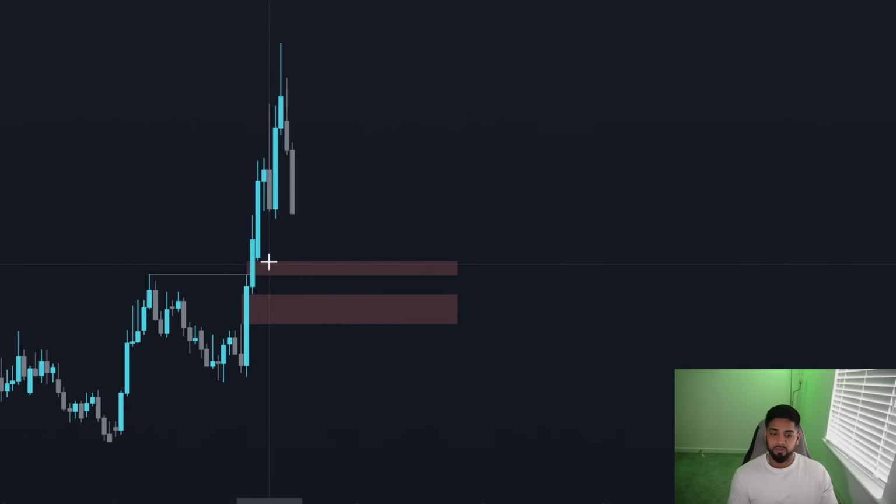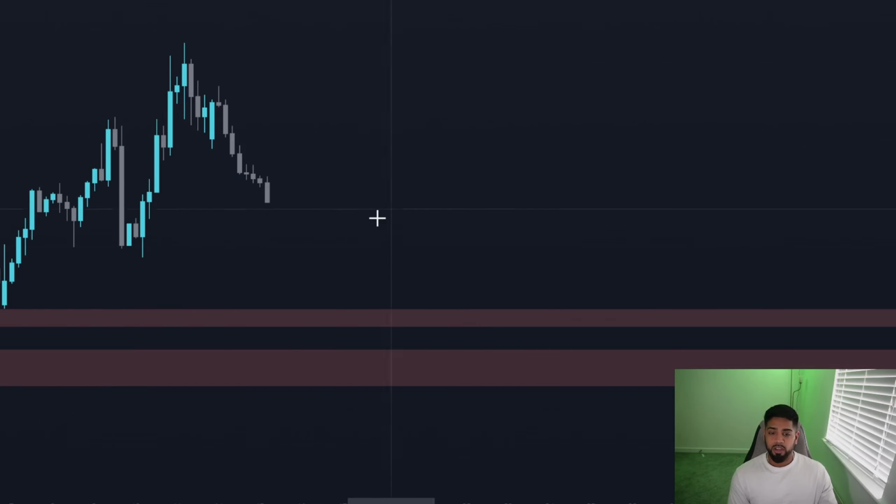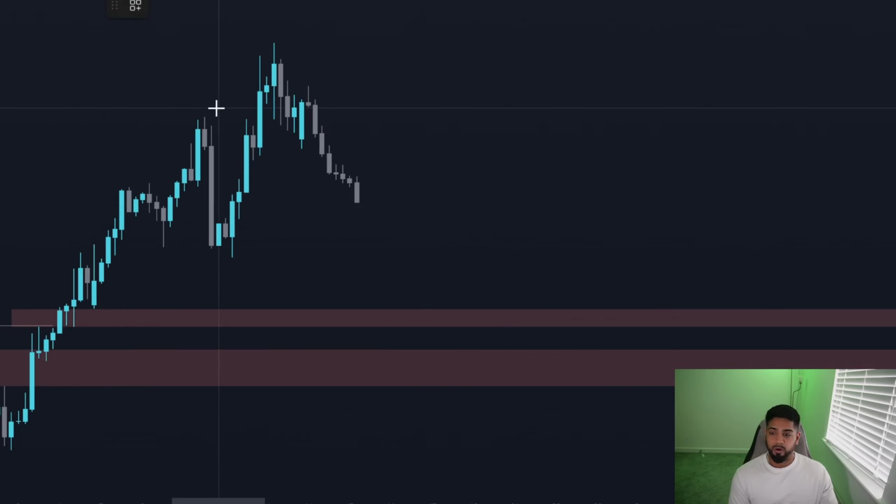Now on the 4-hour time frame is where things get a little bit more interesting, and this is where you're going to bring in multi-timeframe analysis. So what can we see on the 4-hour time frame? Well, again, we can see right here we've had a break of structure. If we take a look, we've had a higher low and a higher high. So that means, again, we are very bullish on the 4-hourly time frame, so we can go ahead and start to identify key areas in the market.